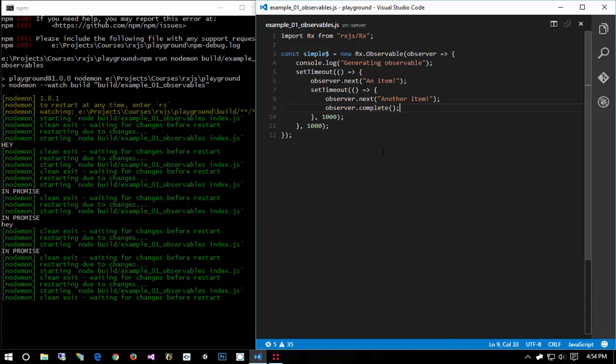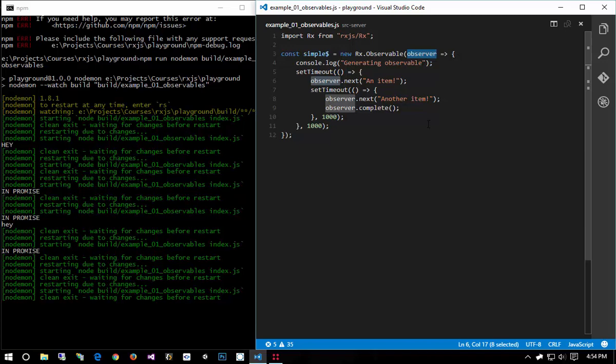So, a couple interesting things to note. We do pass in a generator function that gets called to create the observable. And then we invoke the next method on it, or the complete method, or the error method. We'll see that in a moment. Notice how I can call the next method, because I've created these closures, I can call it from within other methods.